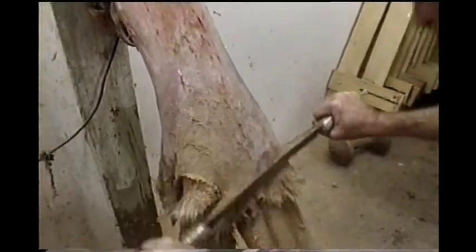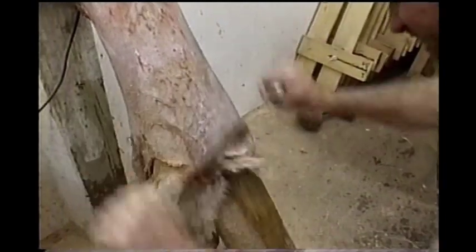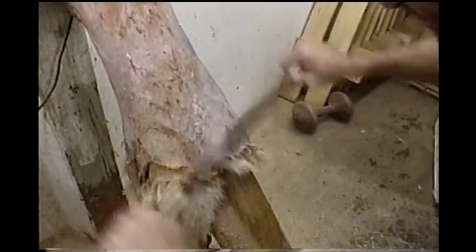Try to use the old sawdust. Down to the very last bit. That meat that was left on that coyote when we first started skinning him, that's getting pulled off right now. That's why we don't worry about it.